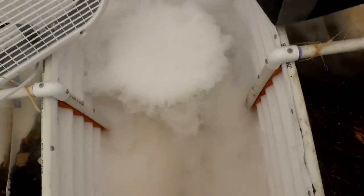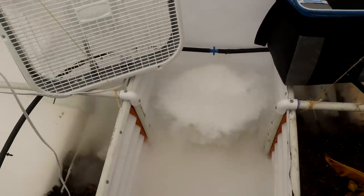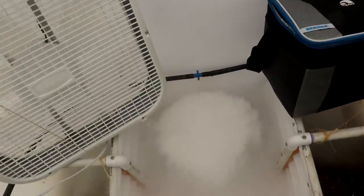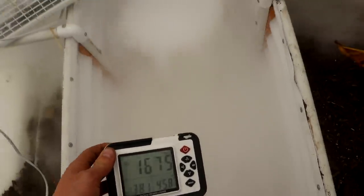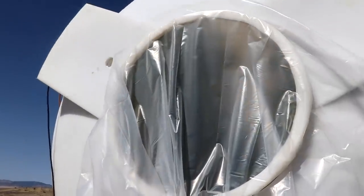Okay, that did it. Let's turn the fan on. Look at that CO2 concentration going up — I better get out of here. Alright bees, can't come in here, not for a while. It's not completely airtight, but that's kind of intentional — I don't want it building up pressure.